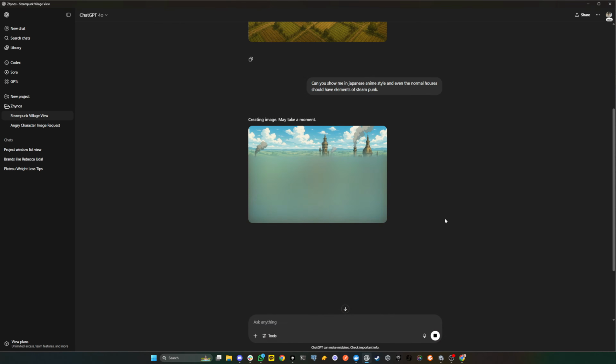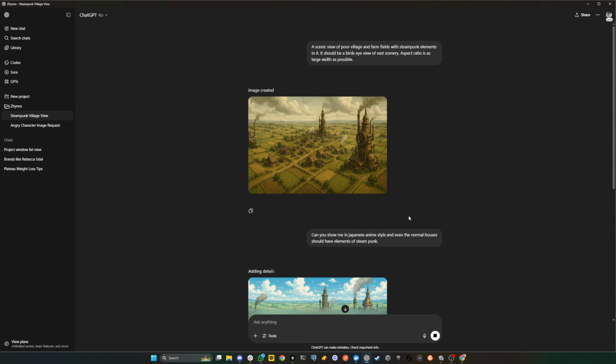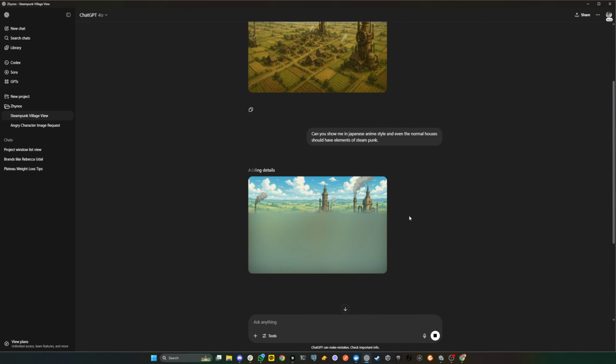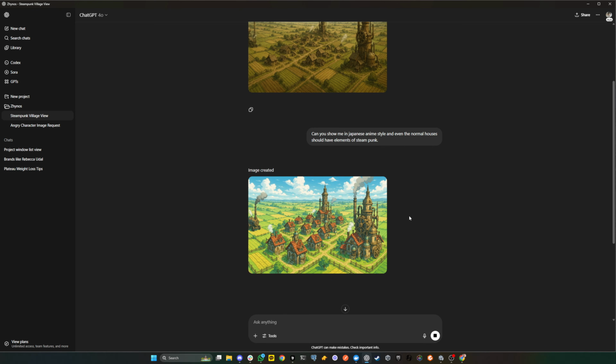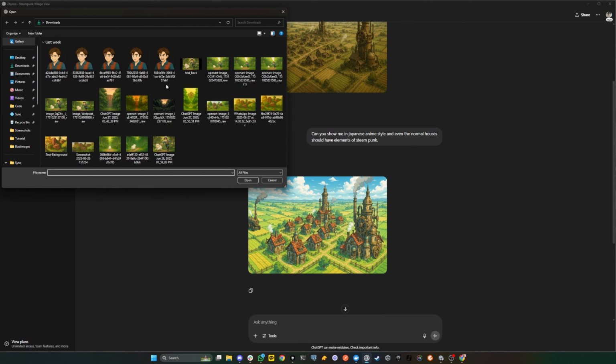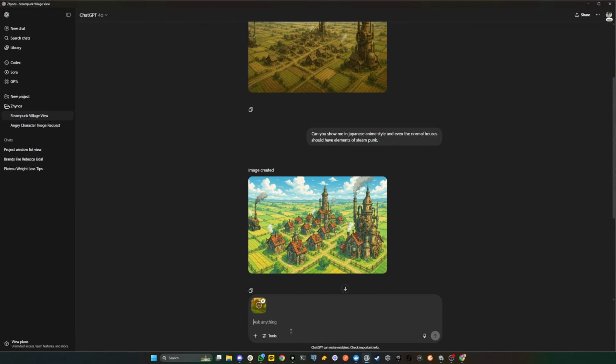I asked for Japanese anime style, and I think it's going for literally a Ghibli Studio feel. No, no, no, no. Let me see. I need the drawing styles to be like this.